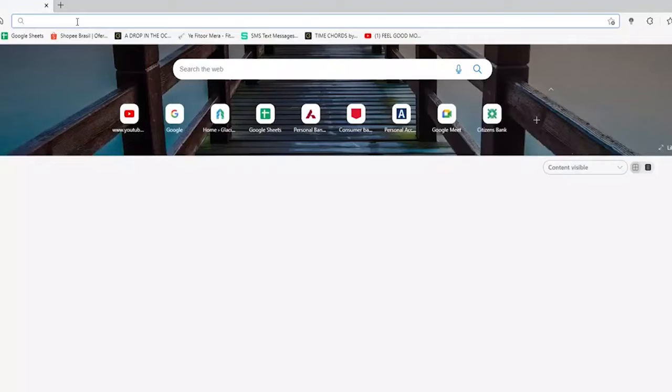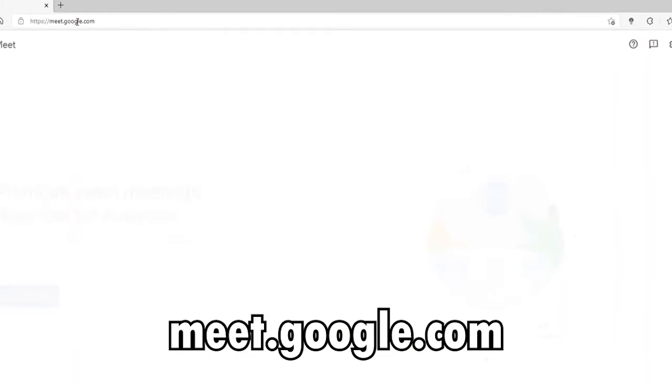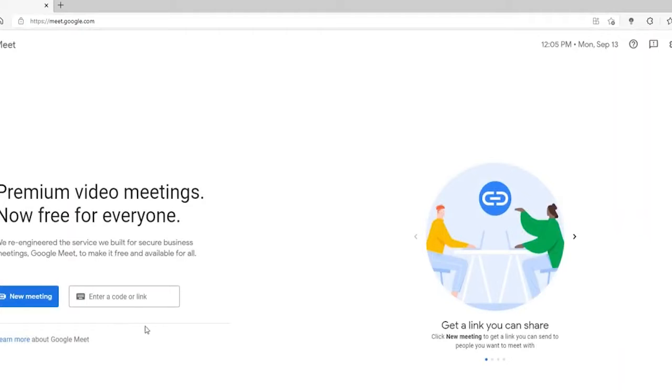Open up a web browser first, and in the address bar type in Google.com and press enter. Log into your Google Meet account. If necessary, you can now select the meeting from your list of scheduled events. Or if you'd like to join a meeting with a meeting code or nickname, simply click on it and enter a code or link. Type in your code or your nickname into the text box and click on join.